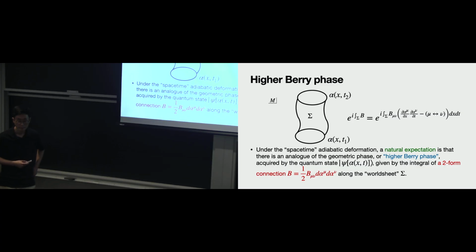For just 1 plus 1 dimension, I'm a little bit confused. I followed the story in quantum mechanics where for every parameter, say alpha, you could find the ground state of the Hamiltonian, and then imagine the parameters change in time, so the ground state does too. But here, in 1 plus 1 dimensions, I usually think of the Hamiltonian as a spatial integral, and for that spatial integral there is a ground state wave function.